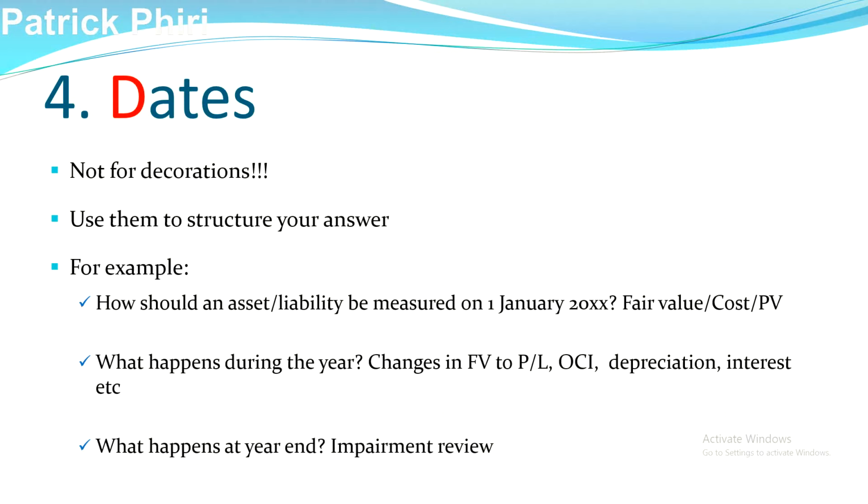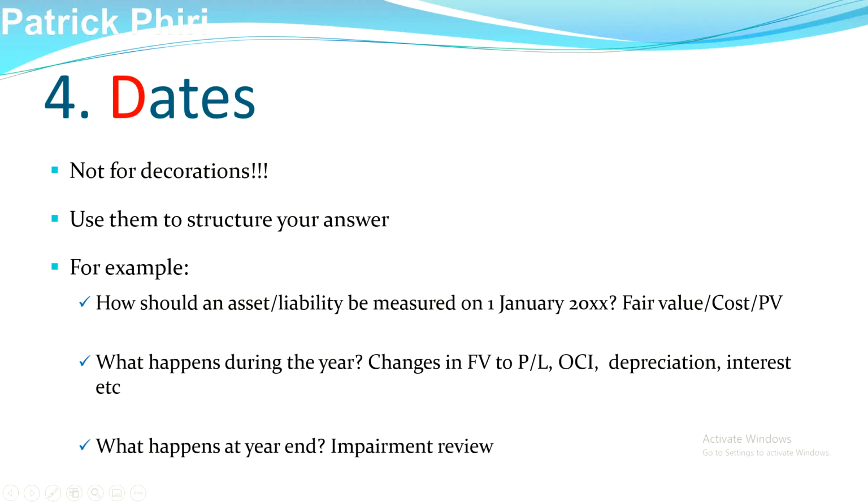Okay, it could be a liability. How do I measure it initially? Is it at present value of the future payments that I'm to make? Okay, so what does the standard say? What happens during the year? So you have to look at subsequently after initial measurement. So the dates are key. Okay, what happens during the year?